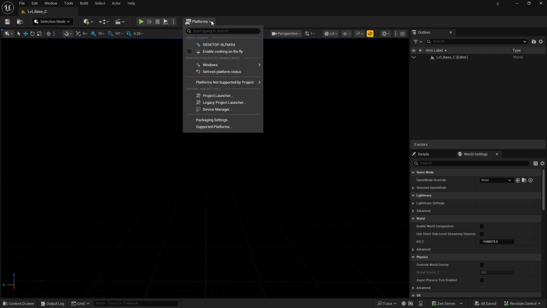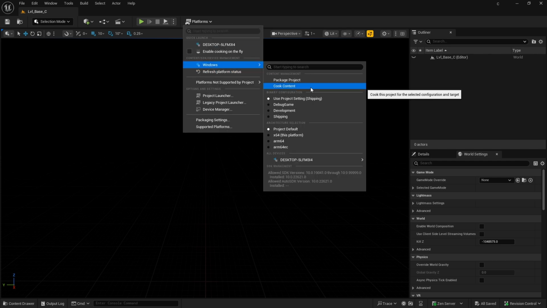So we are not using cook content in this demonstration, but of course you should read and understand in other tutorials what this means, because they use this for reducing time on big projects. Let's say you have a project with 100 GB and many steps; if you cook content, the final release is then faster, and they also check for errors, because if you have cooked content, you can also debug.